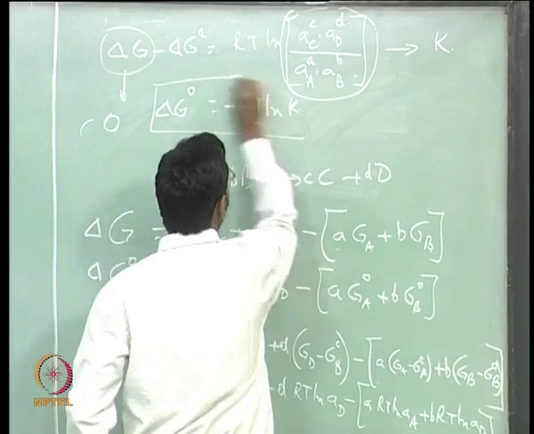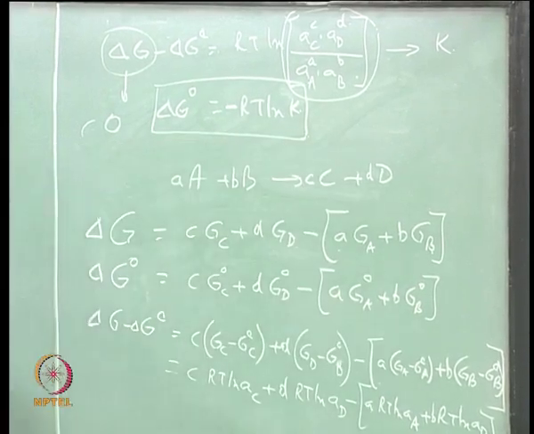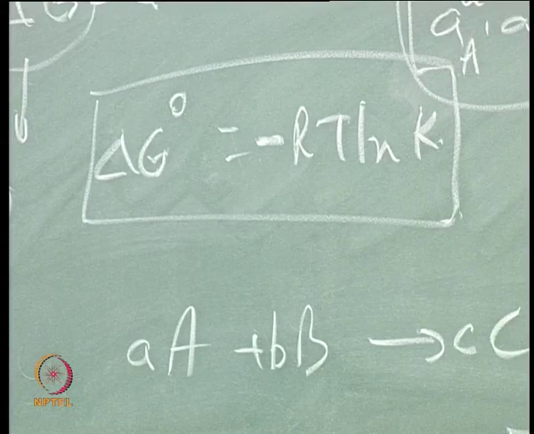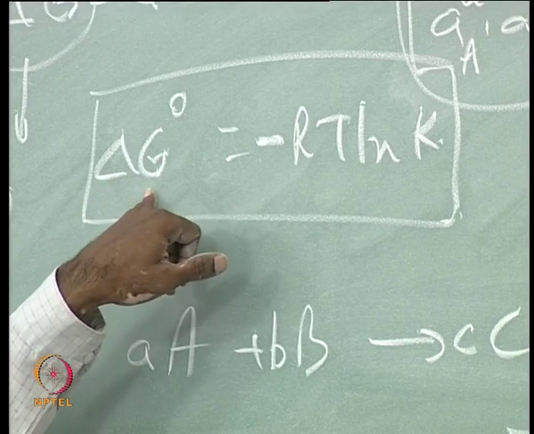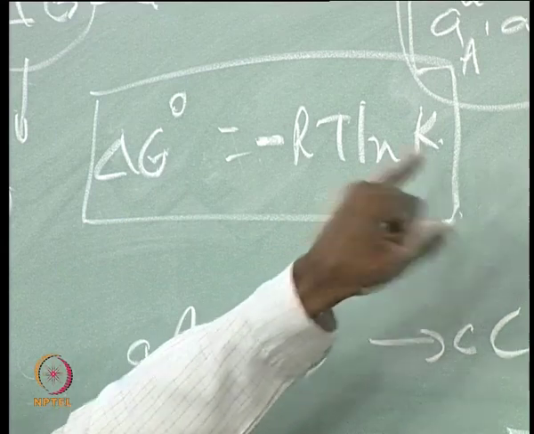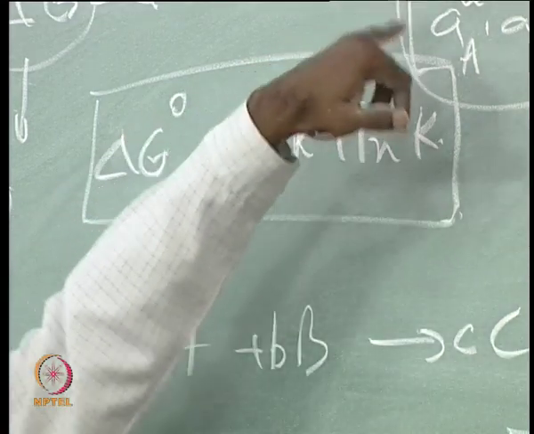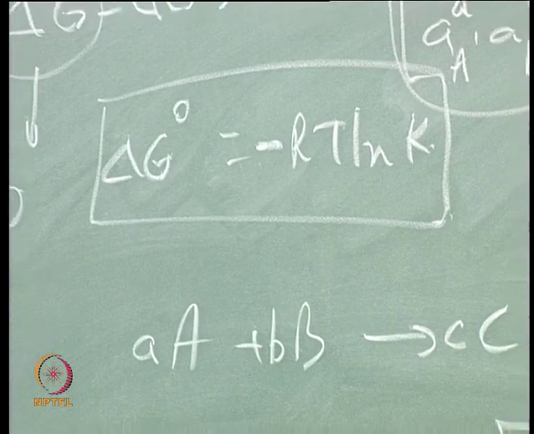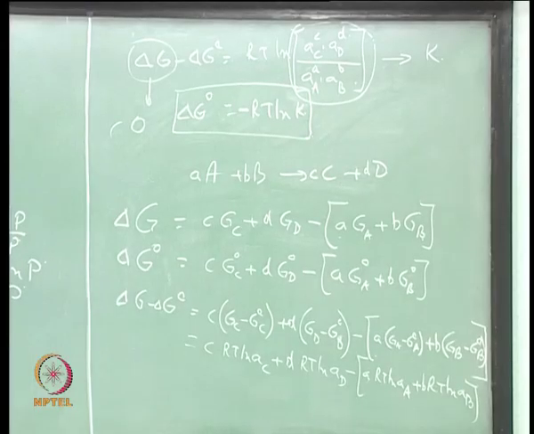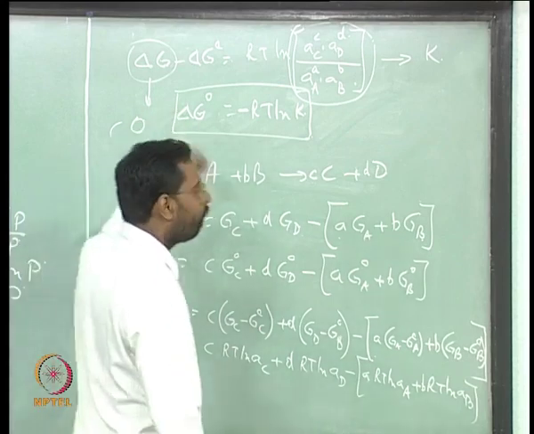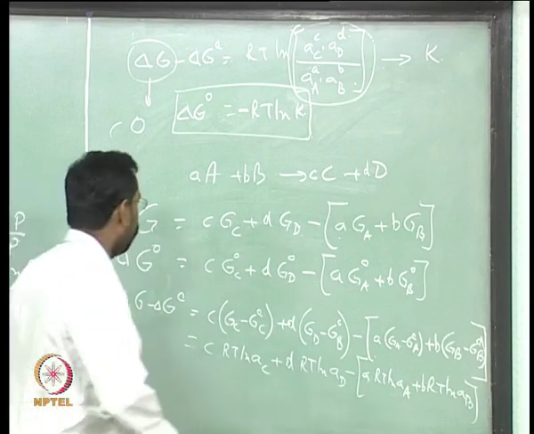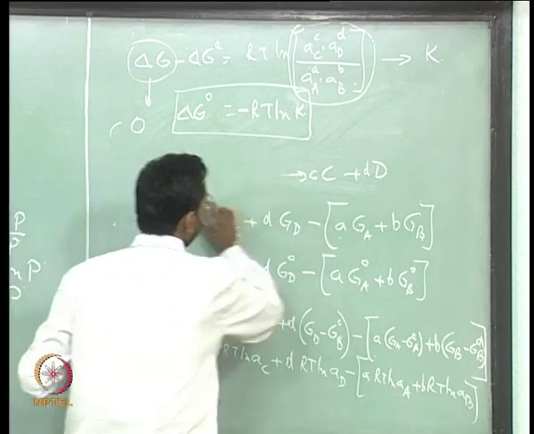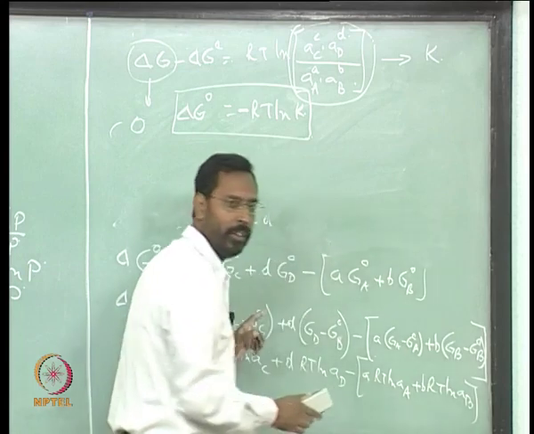This is a very, very crucial equation which will tell you that we can correlate the change in the free energy of a reaction in a standard state to the equilibrium constant, which is nothing but activities of various components, and this is how we will be able to understand reactions. And maybe I will just take one or two examples to recap whatever we have done so far.